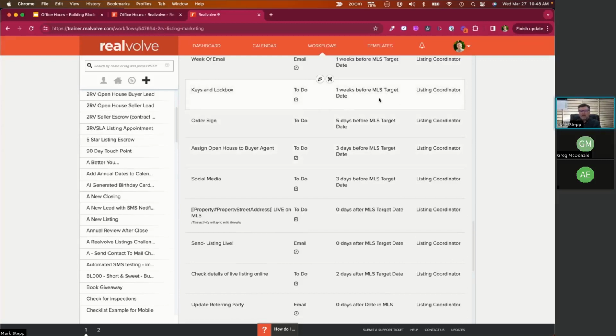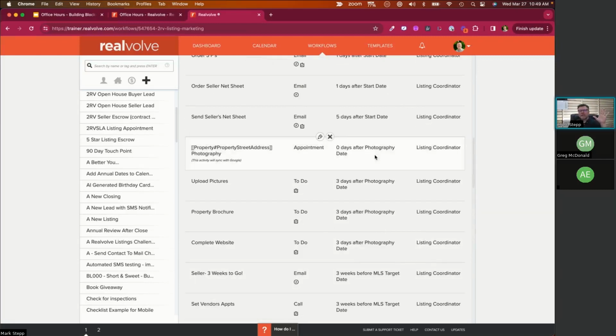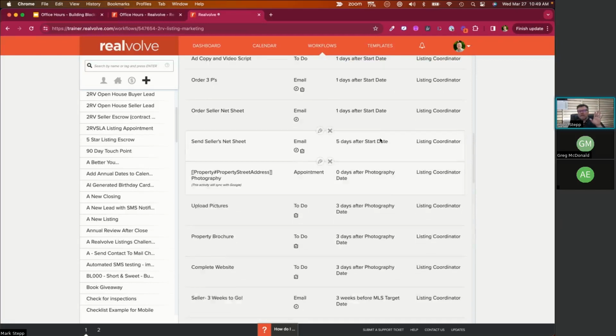Any of them that are based off of MLS target date, if I go into my property, my transaction, whatever field, and I physically change that date, then any workflow that's assigned to that property that uses that date will change its allotted appointment as well. So it's all automatic.